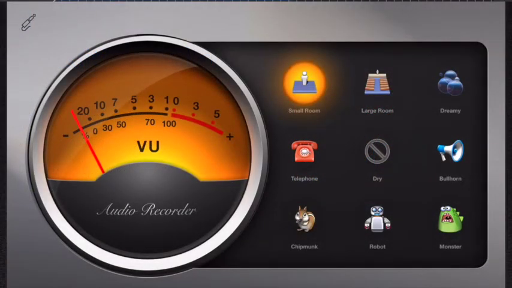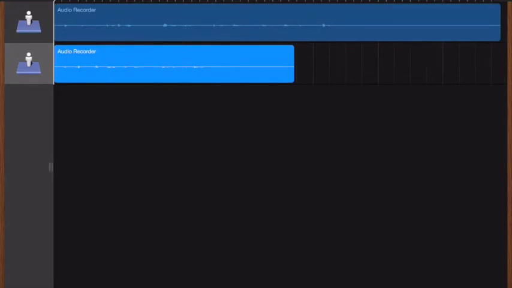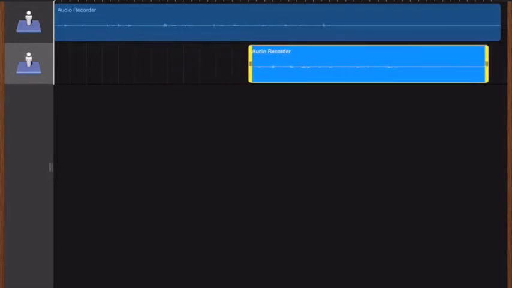You may remember in the previous video we created two audio recordings. Notice that if you tap it, you can now move the audio recordings, so you can reposition them anywhere. This will be particularly useful if we suddenly decide we'd like to have some music as an introduction instead of going straight into the audio recording.